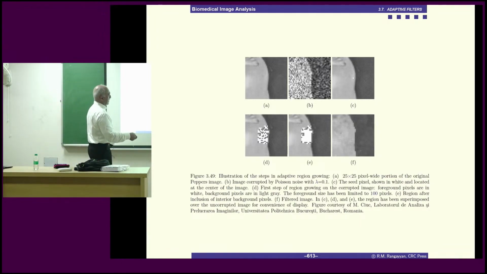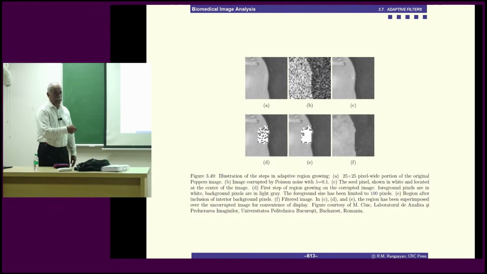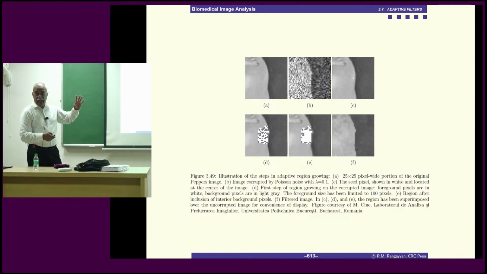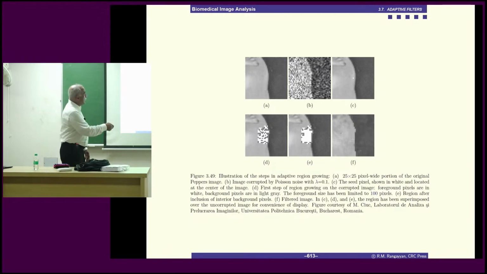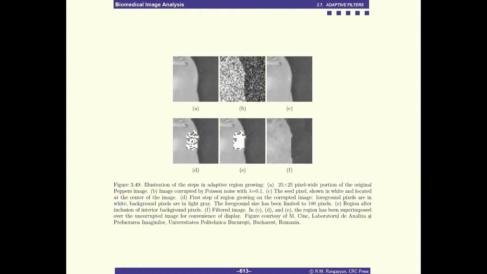Another visiting researcher, Mihai Chuk, from Romania, spent some time with me and modified the region growing procedure and put some constraints so that you don't get huge regions. We don't need such a big region. So if we get about 100 pixels or so, it's enough. So we stop region growing there. But on this side, it stops due to the conditions imposed. So after filtering, we get this from there to there. This is only a part of the image. The whole image was filtered. So this is the noisy image. This is the filtered image.